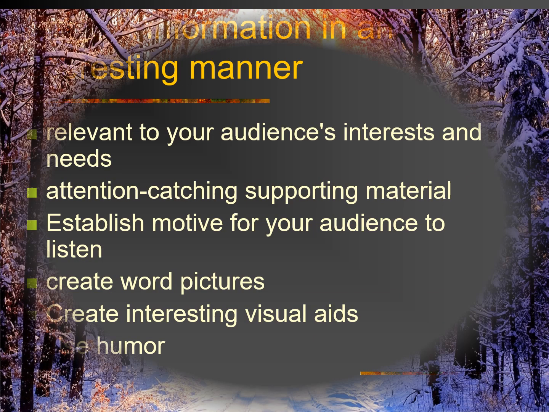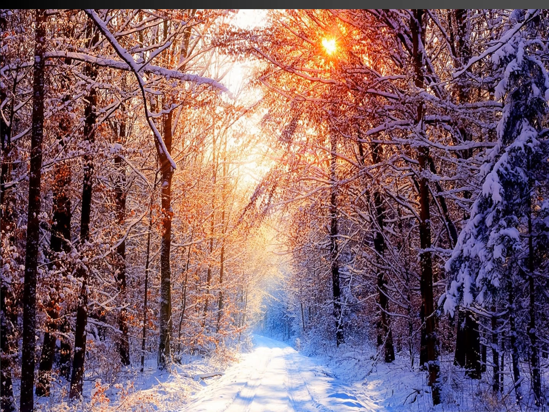You want to create word pictures. And this means that you don't just say something like, it was a winter morning. Because we can picture a lot of different things in the morning of winter. But you might want to say something more like, as they walked down the path, the morning sun peeked through the snow-lined branches of the trees that lined both sides. Something like that. That we can picture a lot better than it was a winter morning.